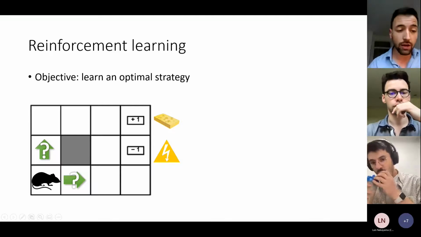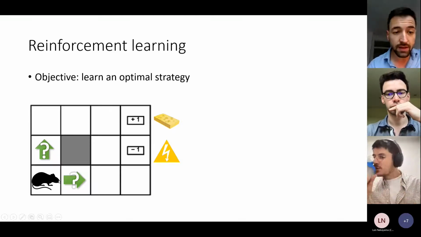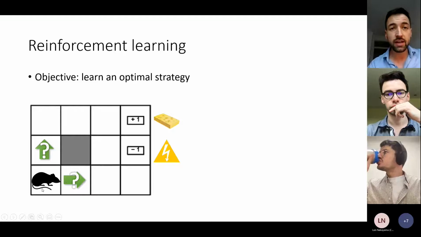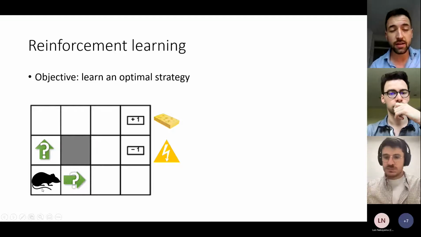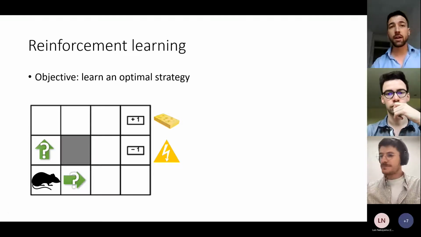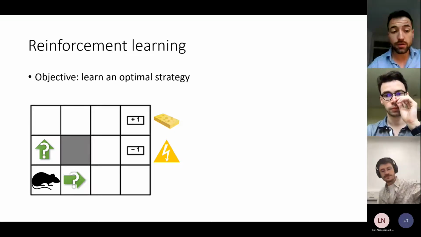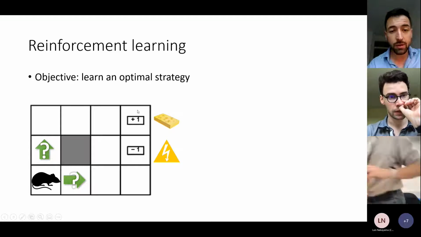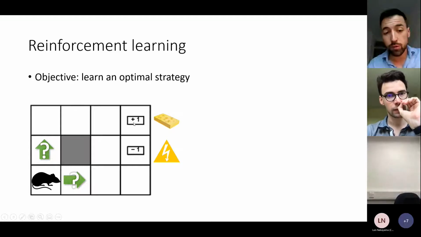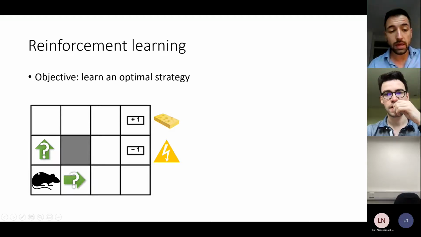So you have an agent that can be in different states of a system, and in each state the agent can take actions, and the action is going to influence their probability of transitioning to future states. The goal is to end up in states that have desirable properties, and to avoid states that are associated with penalties. So here the rat could be interested in reaching the cheese rather than the electric shock.